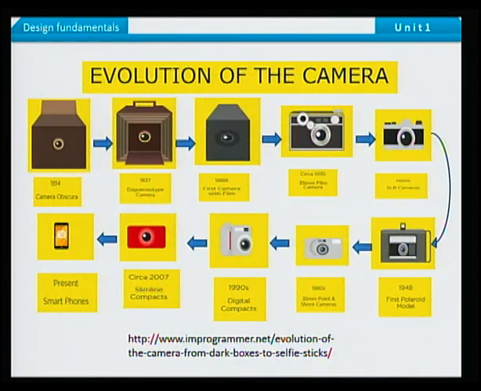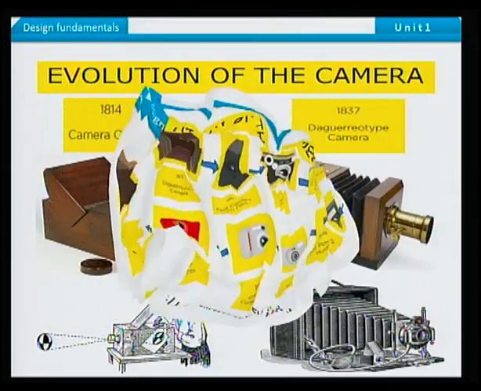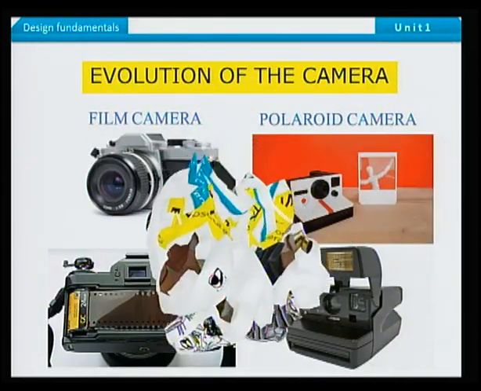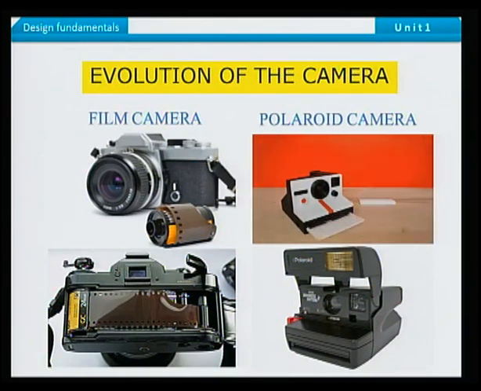Let us look at the history and evolution of the camera over centuries. Don't worry, we are not going to see all the details. The first generation of cameras came around 1810. They looked very bulky and they didn't seem to be very user-friendly too. It was well known as the box camera in those days. The second generation of cameras slightly evolved using different technologies. They were mostly using the film. Then came the Polaroid camera, which provided instant photographs in the 1970s. This generation of cameras was more user-friendly and it gave better pictures. So, are you aware of this way of taking and developing photographs?